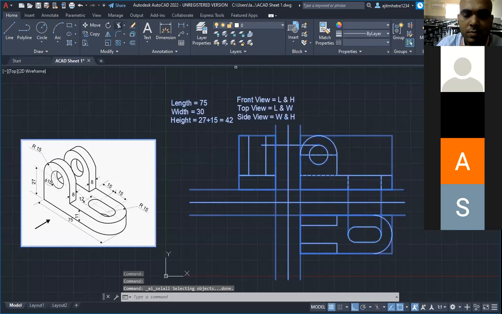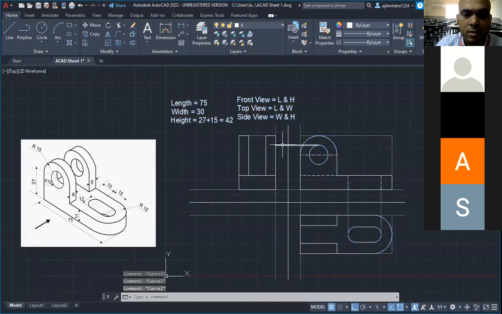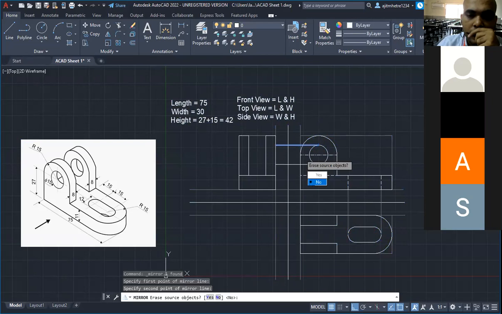Yes, and this. Similarly, this is to be a mirror of that option. These 2, I'll make a different color. Different color means it's a projection line. I'll be making this one.